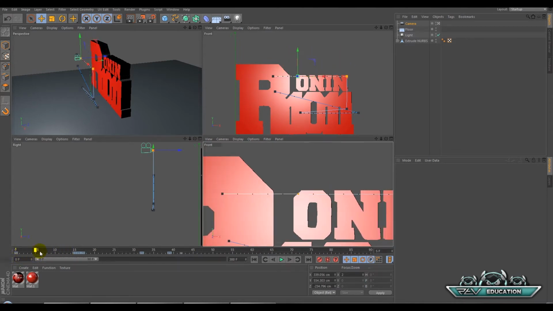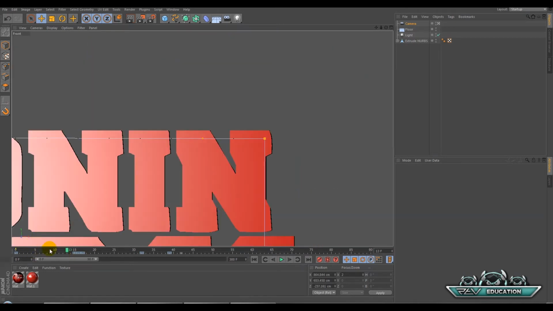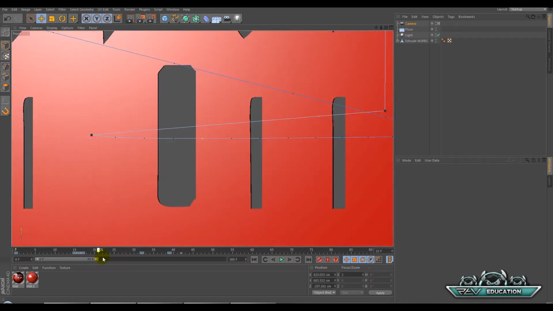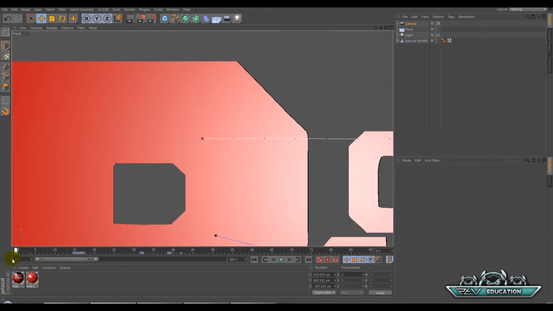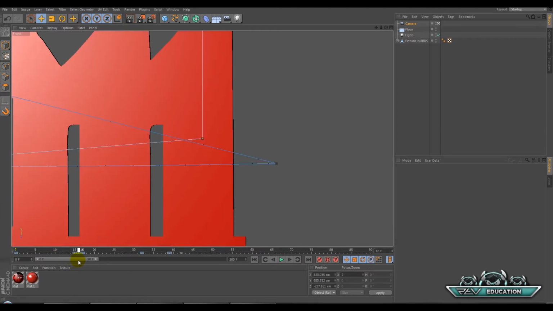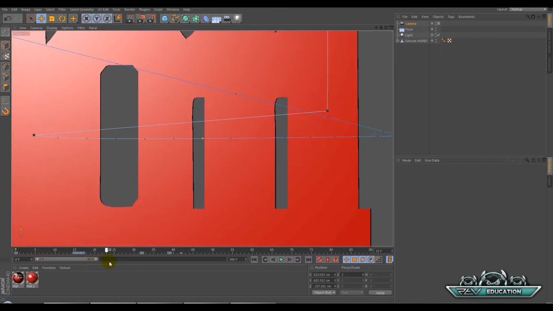So you might be saying, what the hell is he trying to accomplish with this? Well, this is what I'm trying to accomplish: going across Ronin, and then again across 1011. Now if I were to use this and cut it up later, I have it set so that one frame cuts down, another frame cuts over, and then I could cut those two frames out and cut to this part of the animation where it goes across 1011.